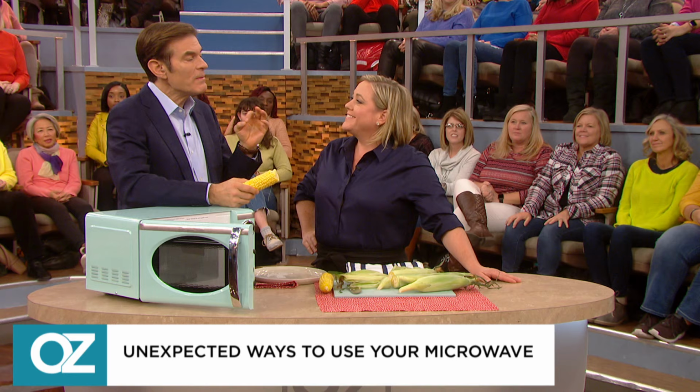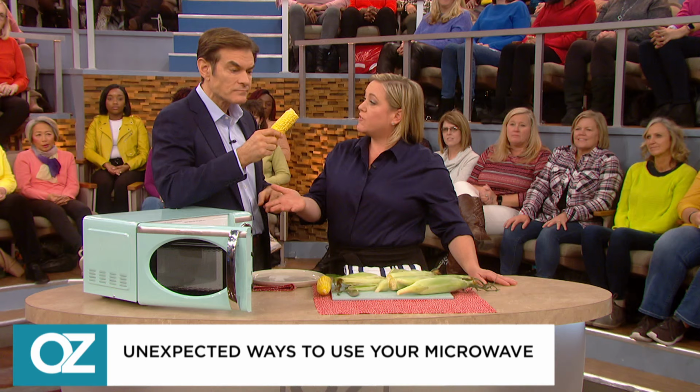The thing about microwaves that amazed me, it's not about making it almost as good as it would have been. You can make it better than it was. And it frees up your stove to cook other things. Okay. Who wants corn? Here it goes. Yeah, don't drop it, don't drop it.